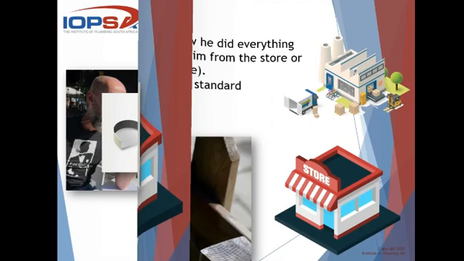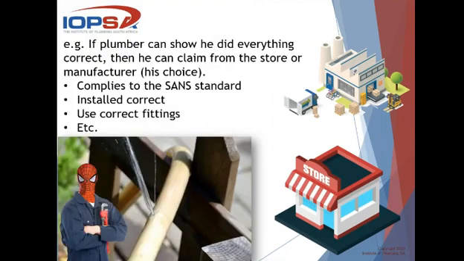So what happens practically when the consumer now takes on the plumber and claims from the plumber? The plumber has to pay the consumer no matter what, because obviously the plumber is the last one that spoke to the consumer, so it's most likely that he will claim from the plumber and not try to claim from the store or the warehouse. So now it is the plumber's responsibility to claim that money back from the store, the retailer, the factory, wherever he wants, his choice again.